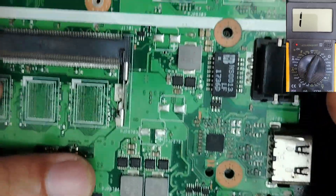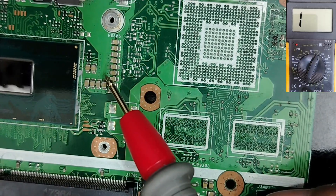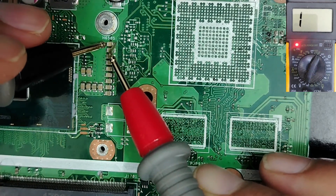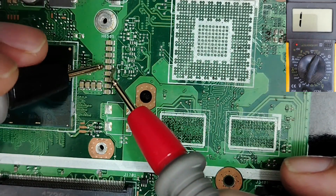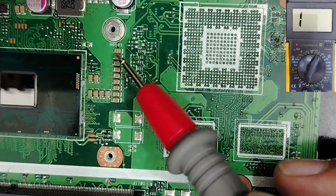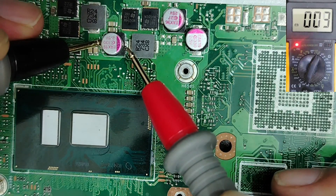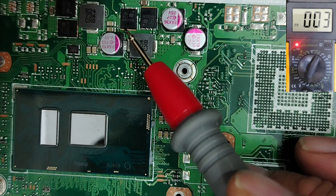But if we move on to the CPU circuit — this is basically an integrated CPU — we have many capacitors. Those kinds of capacitors have their own testing. For example, if we check this one we get 4. This one also 4, this one 3. Is this a short circuit? No, it's not a short circuit. Not just the ceramic capacitors but all components next to the CPU chip — basically all components — you're going to find a very low reading. This one also 4. For this capacitor, if we check the MOSFET here, we have 4 — this is normal for CPU circuits.